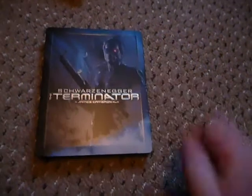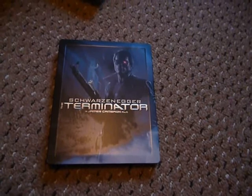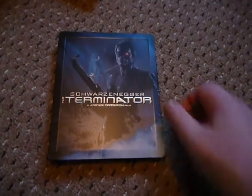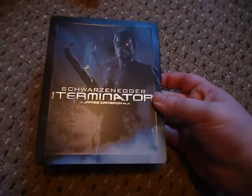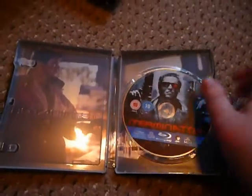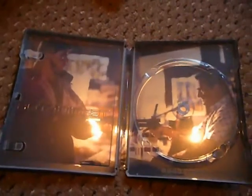And also on the same day, the 1st of October 2012, we had another Play exclusive, and that was Terminator. And this was new to Blu-ray at the time, and a lot of people were really, really happy about this one coming out. Nice matte finish, embossed title and border. Really cool artwork, and as well with the second film and the fourth. We still don't have a Terminator 3 UK steelbook, but I have the German one, and there's the inside artwork as well.